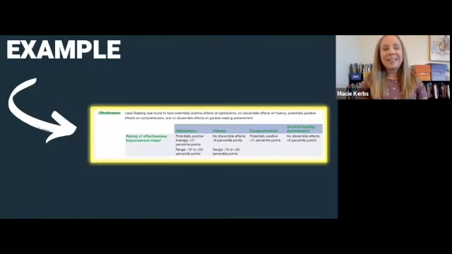And so this is an example of what Works Clearinghouse has. This is actually from Lexia. When you click on the report on What Works Clearinghouse, and we'll get to this in the literacy program analysis, but I thought it was worth mentioning here because this is kind of where we're going. This tells you what the effects were. So it says Lexia reading was found to have potentially positive effects, but no discernible effects on fluency, potentially positive effects on comprehension, and no discernible effects on general reading achievement.